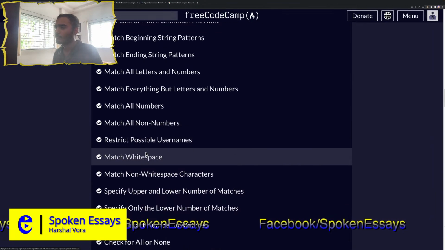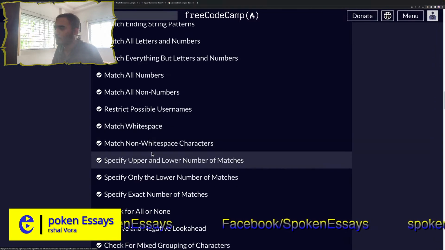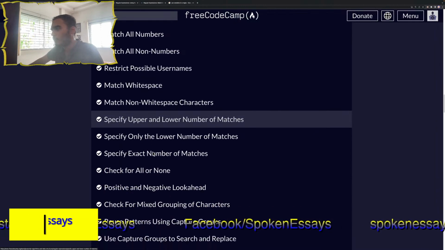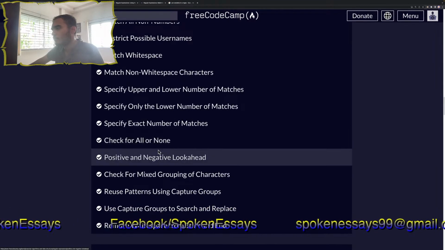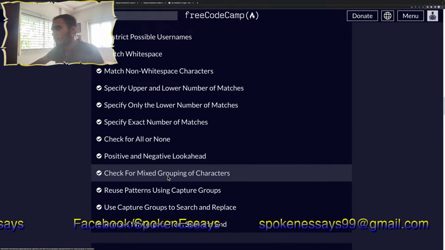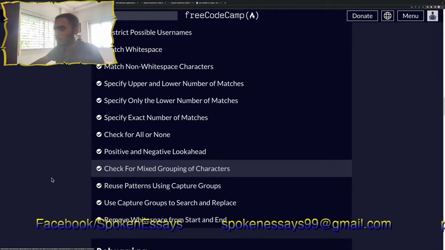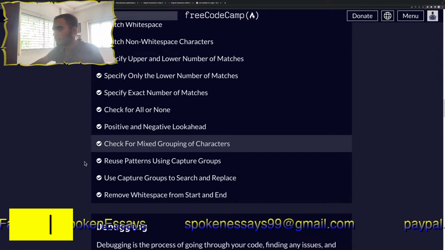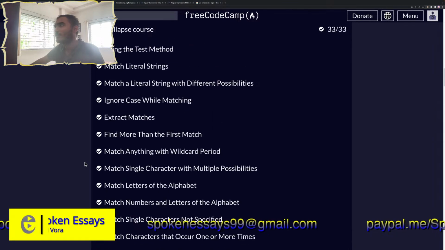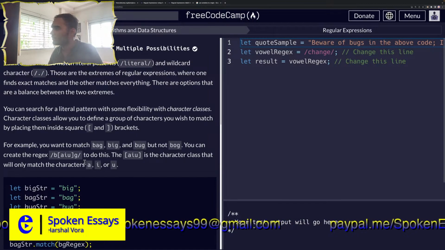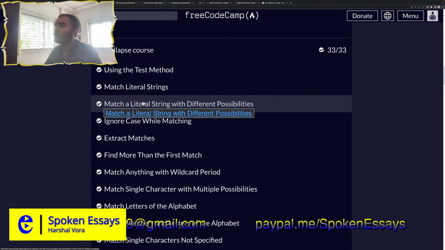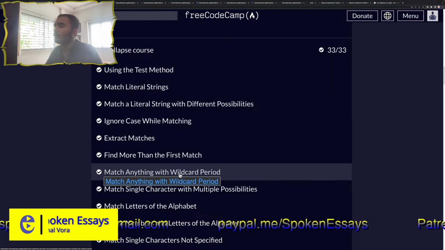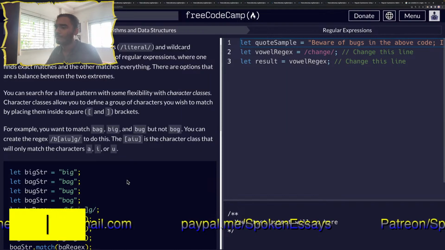Numbers, restrict possible, match white space, specify upper and lower number of matches. Exact number of matches, check for all or none, check for mixed grouping of characters. Mixed grouping, interesting. Reuse patterns using capture groups. We did use this somewhere. I have no clue. You have to open these.